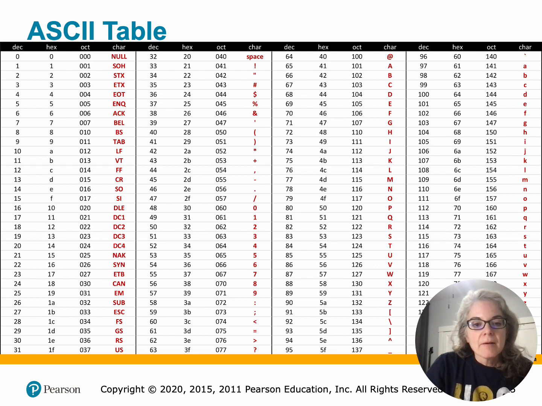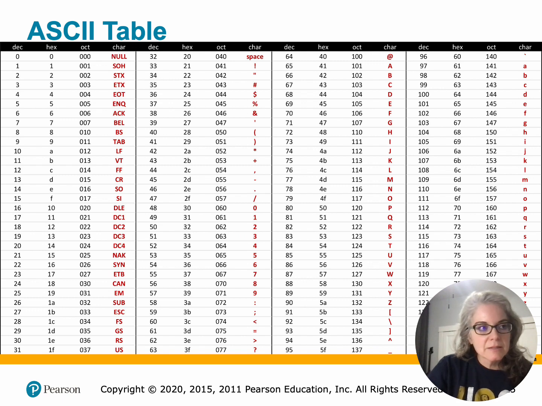Also, this is how we can compare characters. So let's say that we're sorting data and we want to sort last names. So we're sorting strings, we're sorting by last name. We know that A comes before B, and the reason we know that is because A is 65 and B is 66. So A, 65, comes before 66. And that's how we sort things that have characters. That's how we can compare.